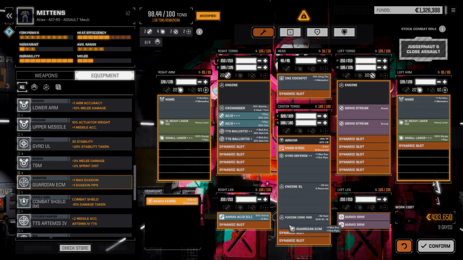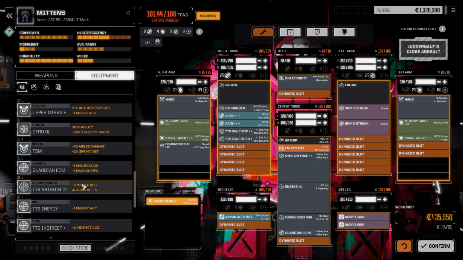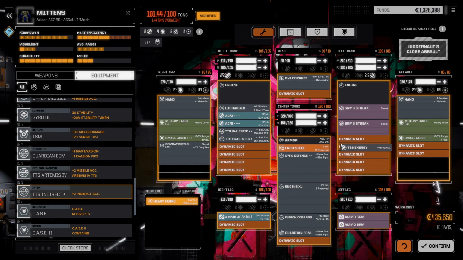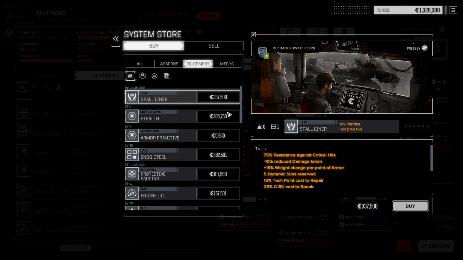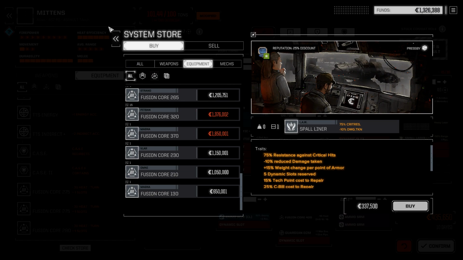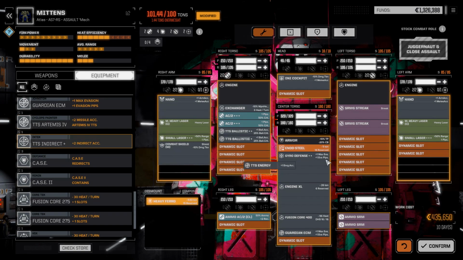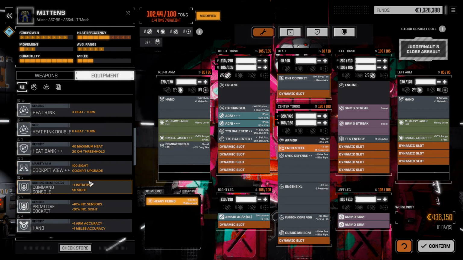Guardian ECM is still going to be a thing. Combat shield, can we manage it? We can. We can definitely go down in terms of our armor in this fashion. I think there was a TTS missile in the store somewhere. Or was that just me? Or no, that was during the combat. Never mind. TTS indirect is going to be somewhat useless to us here, but we will throw on a TTS energy. And you know what? No, we are going to be bringing back some of the patchwork materials.